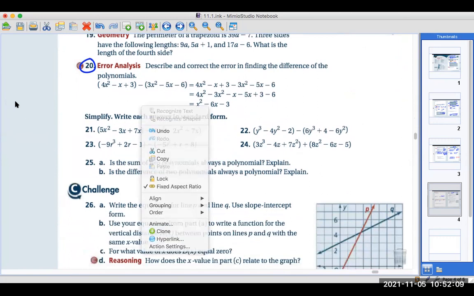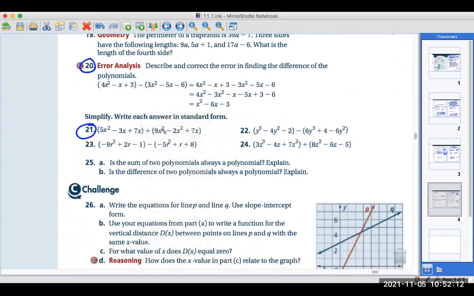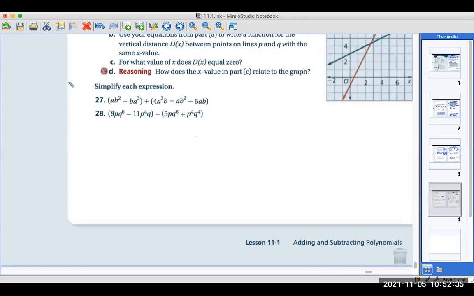So this one, simple practice problem, you add. This one you subtract. You look for these signs right here. This one you subtract, and this one you add. So these 3 are good practice problems. You might want to do them on a separate paper and stick it in there in your book because there's really no room to work it out. On the bottom, we have more. These are just practice. You're adding like terms, and then you're subtracting like terms. When you subtract, you change the sign. This is going to be a negative.